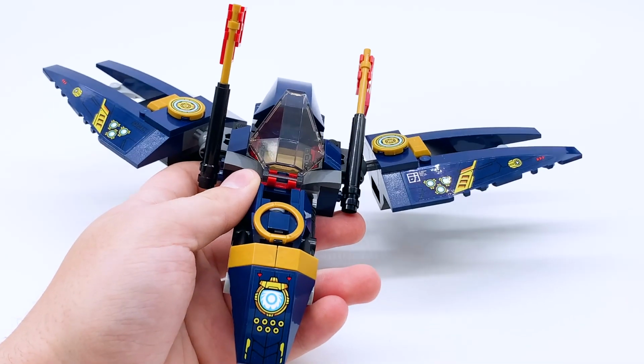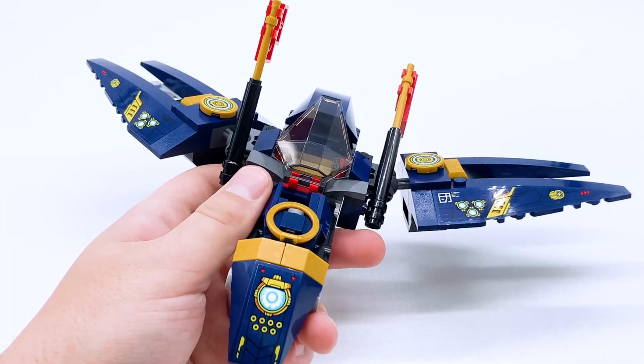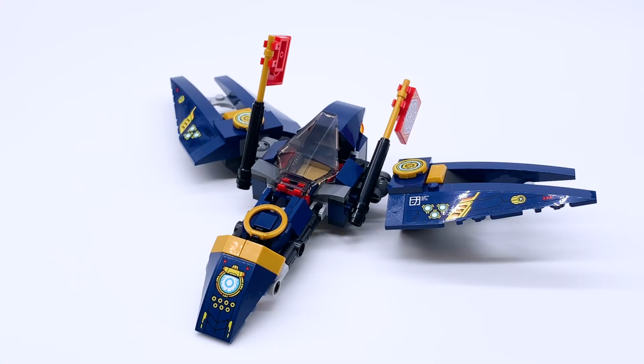Yeah, it's fine for what it is. Definitely my least favorite one, but I don't really have too much else to say on it. It makes sense why it is the way it is, and it works really well when combined with the mech, but on its own, not very strong.